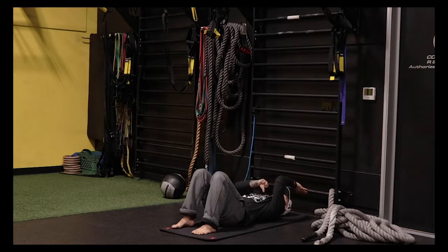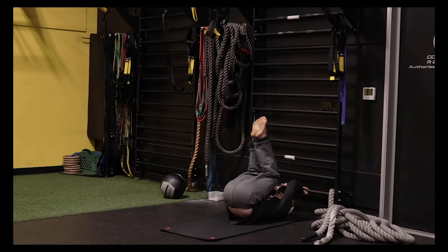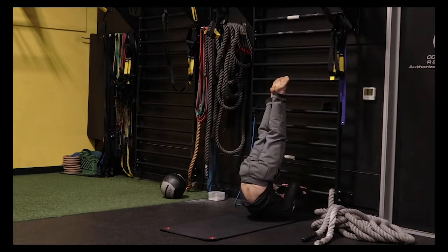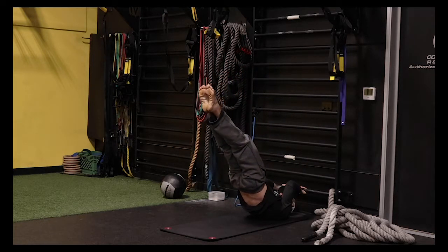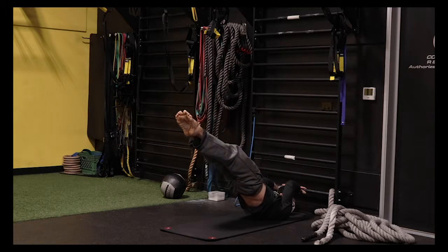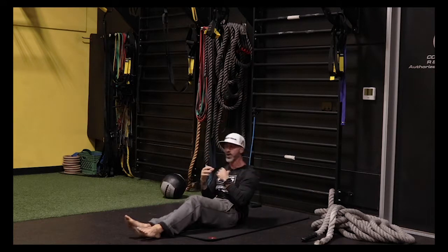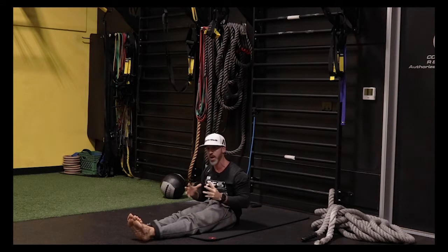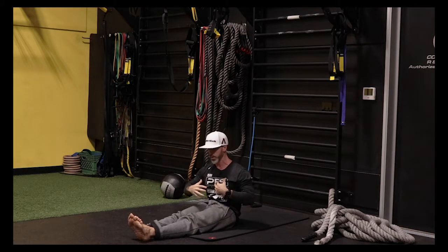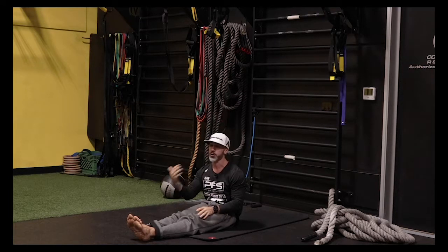And I'm gonna get in a position at about 90 degrees, and I want my lats engaged, okay? From there, I'm gonna start to drive up, and I'm gonna find my core. I'm gonna create that brace, and I'm gonna take it as deep as I can and maintain it. Now I'm talking to you guys at the same time, but if I wasn't, I would be focused on breathing. So I'm trying to create that same brace, drive air in all three dimensions. So here, and back to maintain it. You can perform holds, you can perform reps.